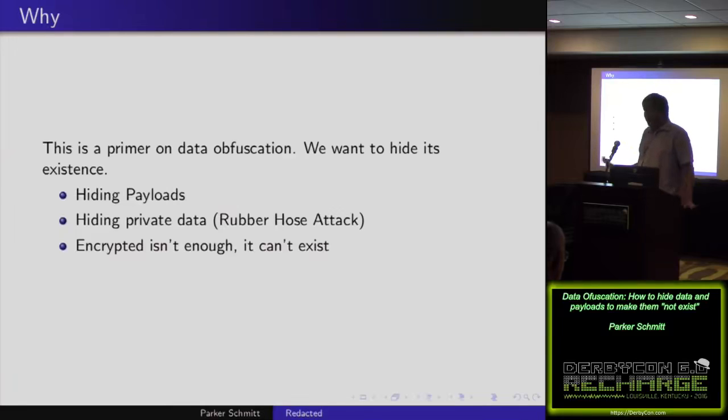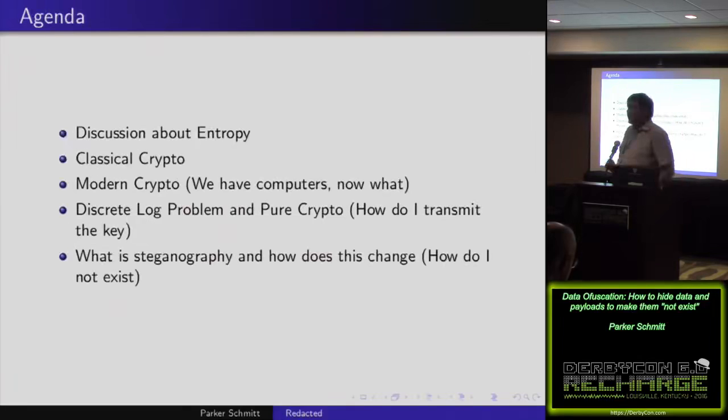So this is a primer on data obfuscation. We're going to go through the basics of crypto, because a lot of people, the only thing they hear about crypto is don't implement it yourself, which in some situations makes sense, but we'll go through some situations where it's actually better to do that, because it's more forgiving. And then we're going to find a non-standard crypto problem, and together we're going to design a crypto algorithm right here and go through all the steps, what we forgot, where we messed up, and how to fix it the whole way through. So that's the plan for the day.